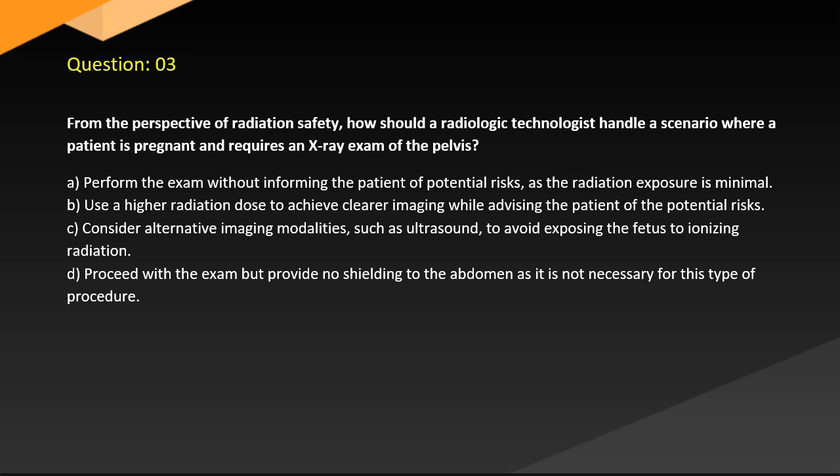Question 3. From the perspective of radiation safety, how should a radiologic technologist handle a scenario where a patient is pregnant and requires an X-ray exam of the pelvis? A. Perform the exam without informing the patient of potential risks, as the radiation exposure is minimal. B. Use a higher radiation dose to achieve clearer imaging while advising the patient of the potential risks. C. Consider alternative imaging modalities such as ultrasound to avoid exposing the fetus to ionizing radiation. D. Proceed with the exam but provide no shielding to the abdomen as it is not necessary for this type of procedure.